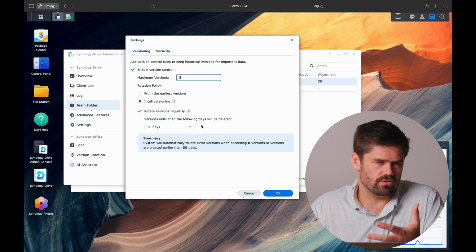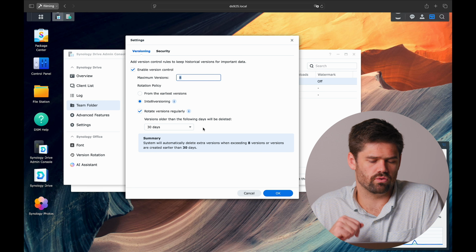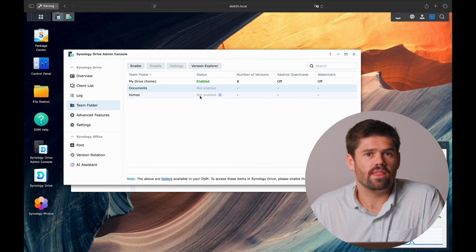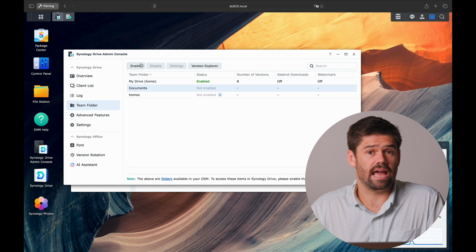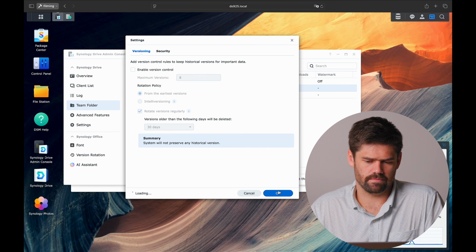For me, the times I do use Synology Drive versions are for people who are really just needing to be able to self-restore files, and that is where this can be useful. But any share that you're having a massive number of files in and want the utmost performance out of, when you enable it, always disable these versioning. If you have enabled versioning and you need to get that performance back, it will take a while. I've had this take 72 hours to clean out versions, but afterwards, the NAS was 3 or 4 times faster at Synology Drive tasks because of how much performance these Synology Drive versions were taking up.